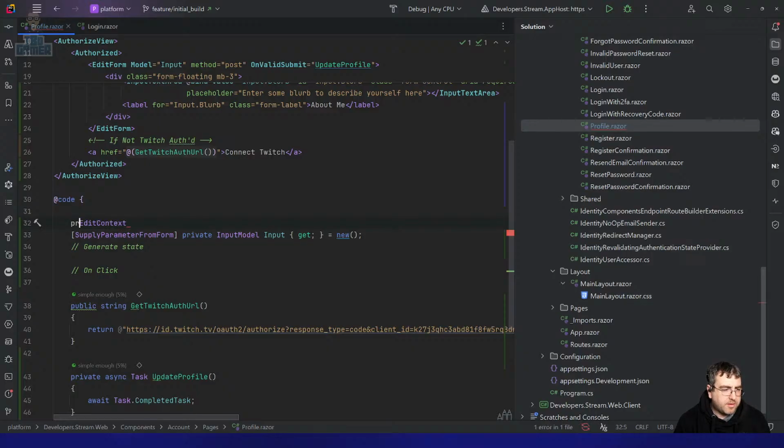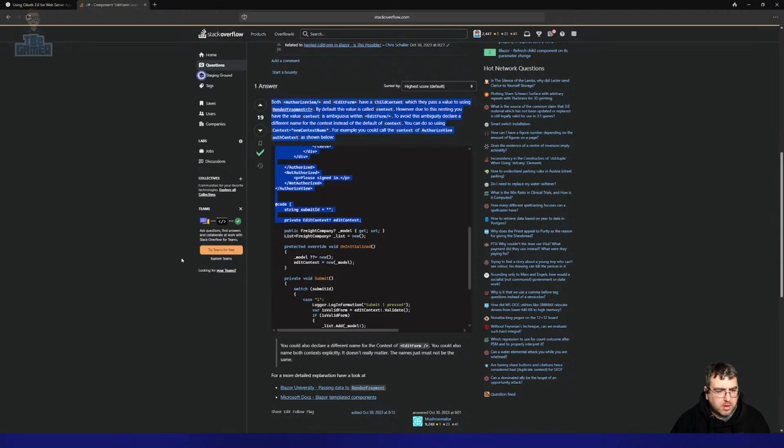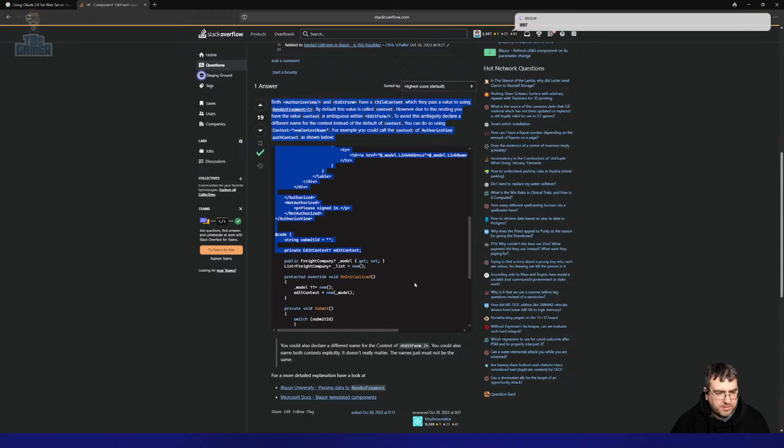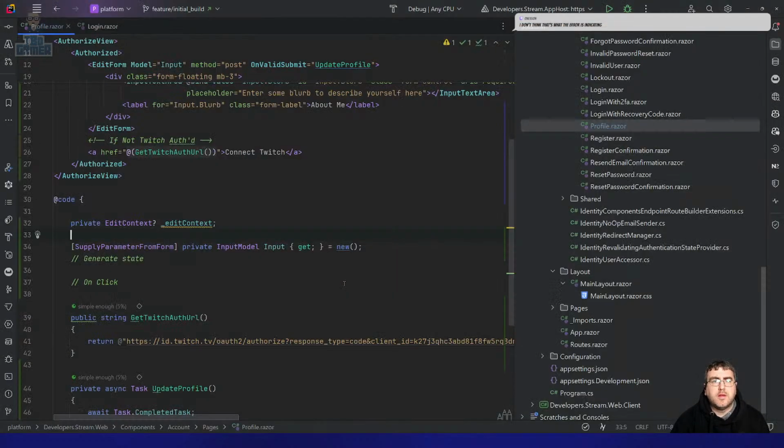Edit context. Is that just never set, or does it? Oh, that does it. Okay, there you go. And it uses the model. Okay. Context equals some new context name.